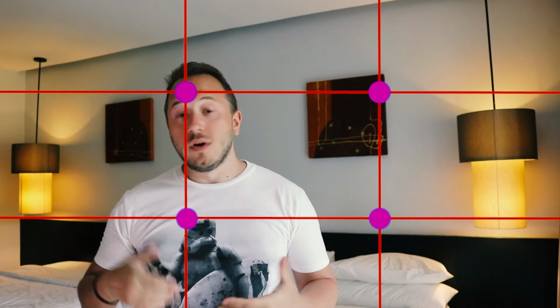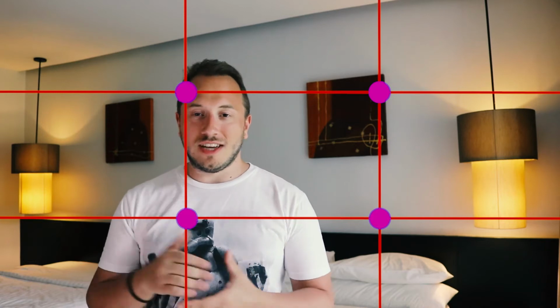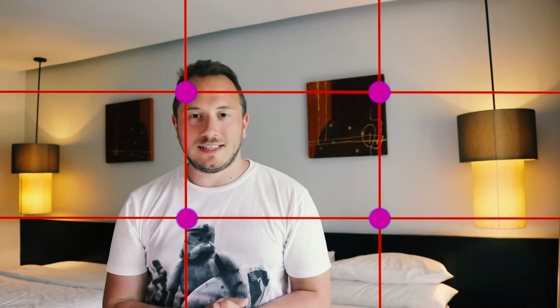Furthermore, when it comes to framing, is use the rule of thirds. The basic rule of the rule of thirds is breaking your video down into thirds, which means that you have 9 squares in the whole frame. With this grid in mind, the rule of thirds identifies now 4 important parts of the image that you want to take. And you want to consider placing the point of interest on one of these lines in your image.